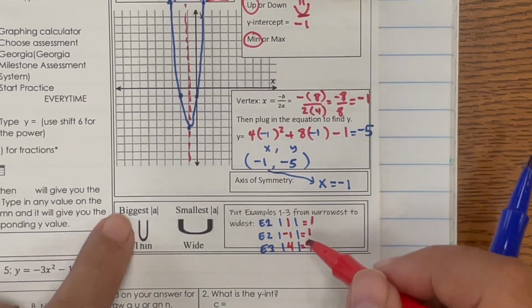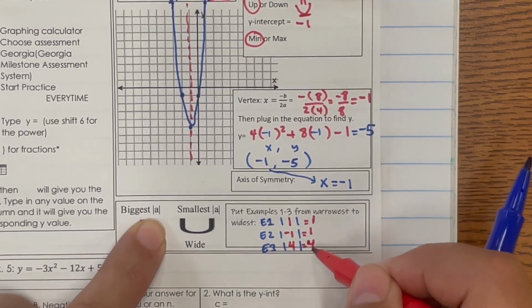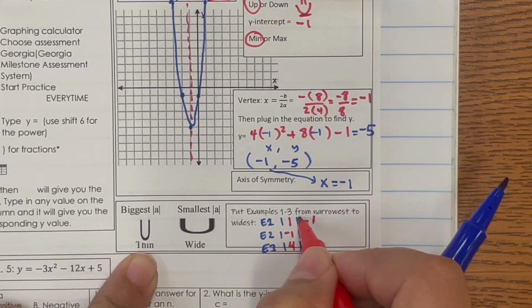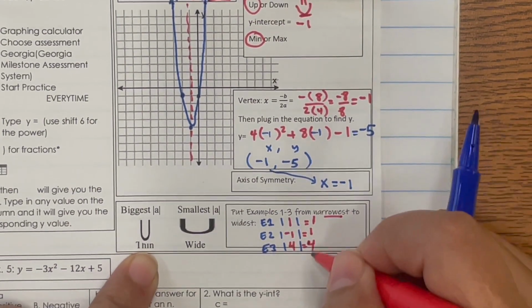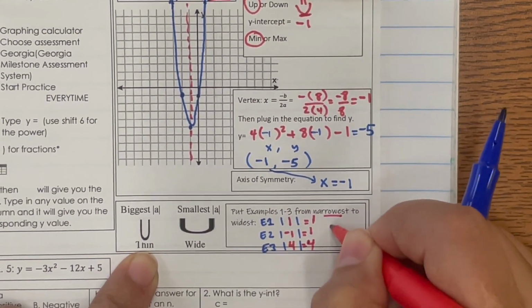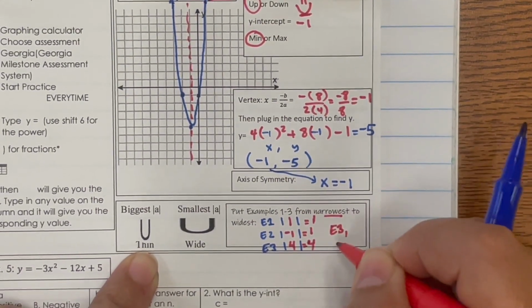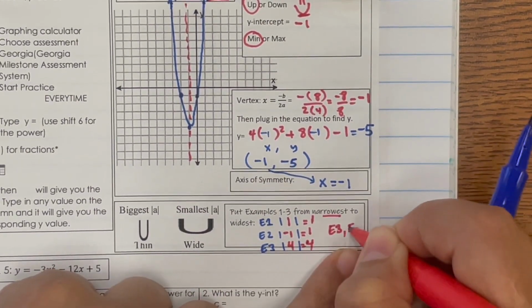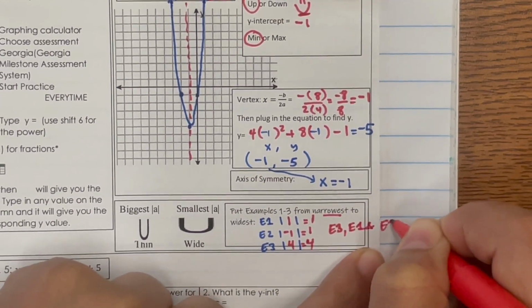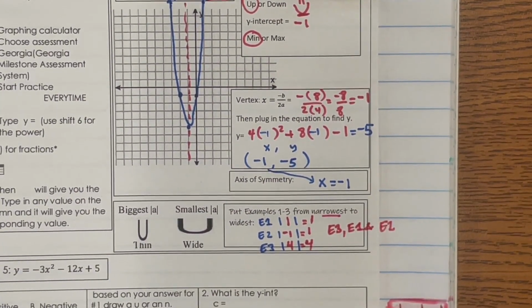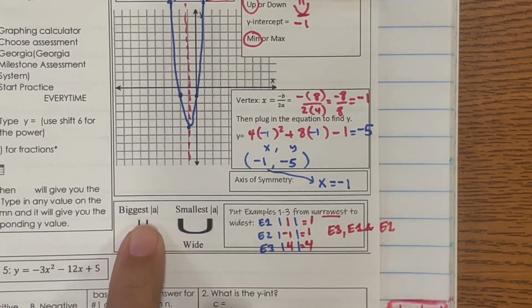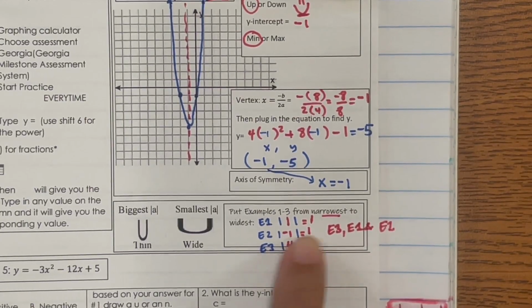All right, so again, remember, the bigger the absolute value, the thinner it is. Because this is saying put it in narrowest to widest, the narrowest is going to be the biggest number, which is example 3. Then there's a tie for these two, so example 1 and example 2 are tied. All right, so very, very important. Your biggest A value is your thinnest one, and remember, only take the positive numbers of it. So if it's negative, take it positive. Okay, so go ahead and complete example 5 and correct the plug-in equation to what I have written there. Let's practice.